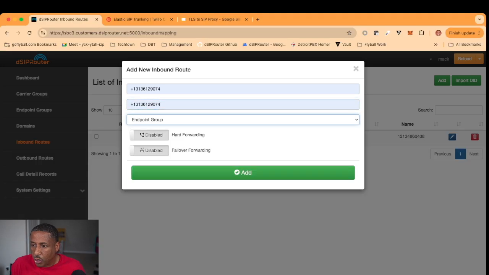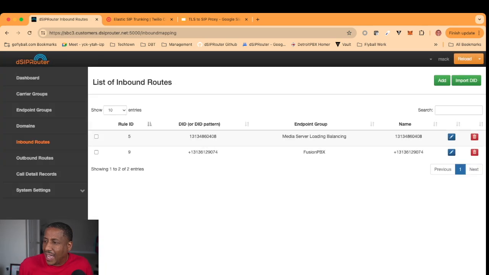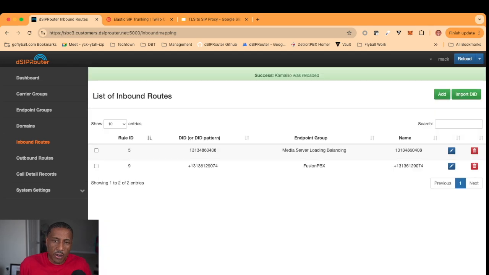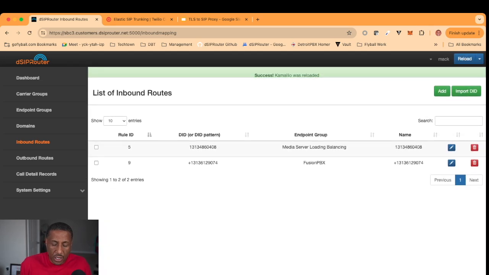And then the endpoint group we're going to go to is our Fusion PBX server here. Click add, and then now we're going to do a reload. All right, so that's all we need to do here.